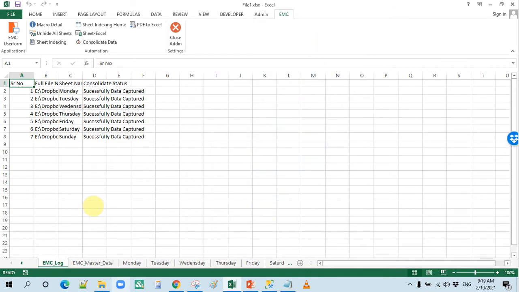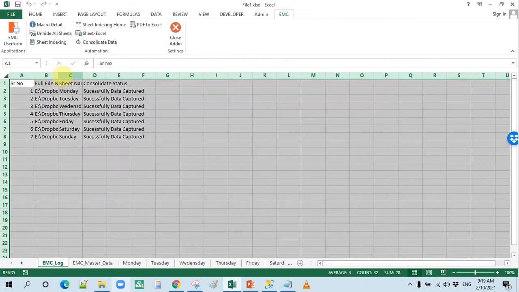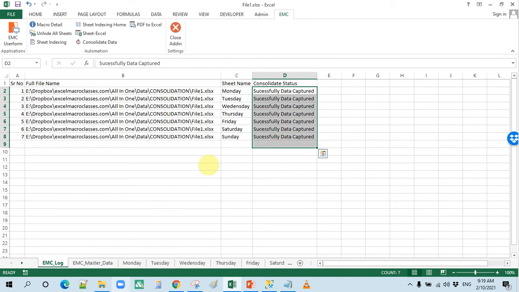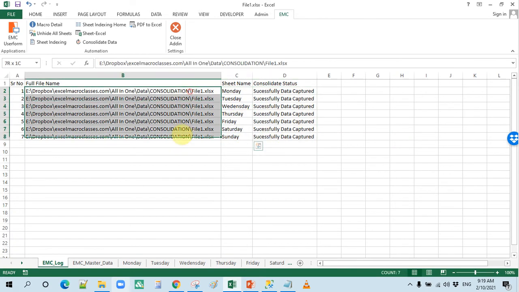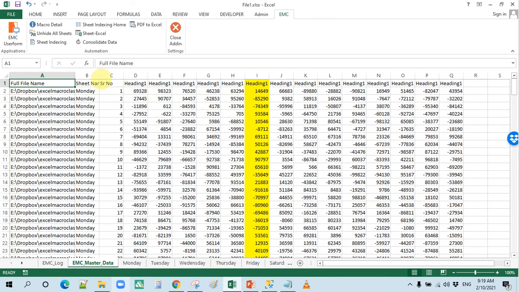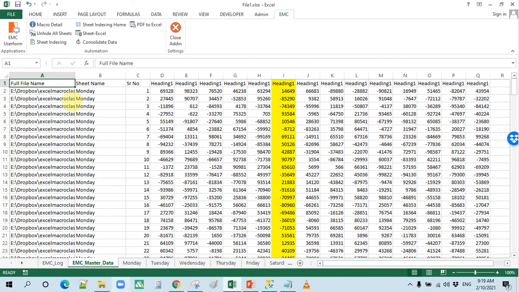So here we have two files. One is the EMC log, where you can see which files have been consolidated. Successfully, the sheet name is this one and the file is this one. And here we have the data. The first two columns will give you information.